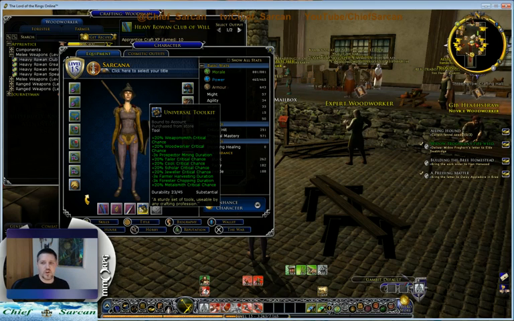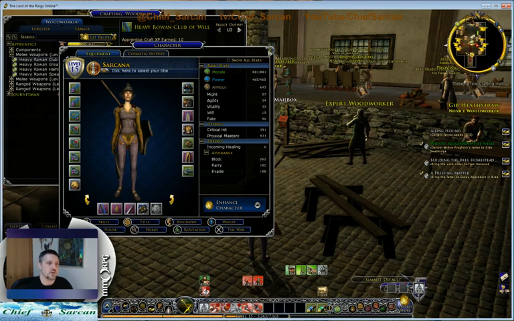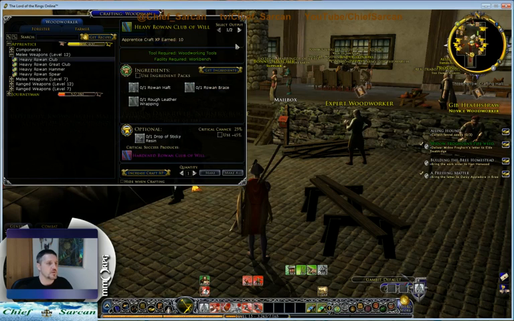and it gives you minus to how long it takes you to harvest. This thing is bound on account, so it's very good to trade if you only want to buy one and just trade it between your characters as you need to. But it was only 150 points, so I bought one for every character, so I just didn't have to pass them back and forth. Because typically you will have to have a crafting tool and swap that tool out for the trade that you're going to do.